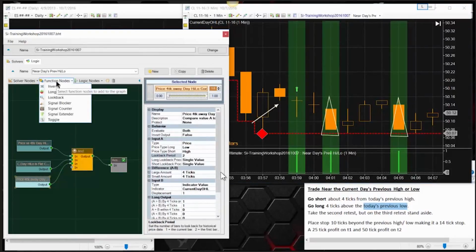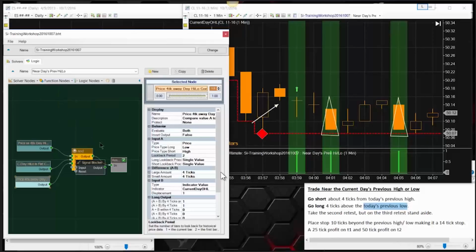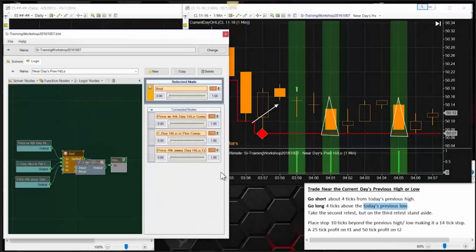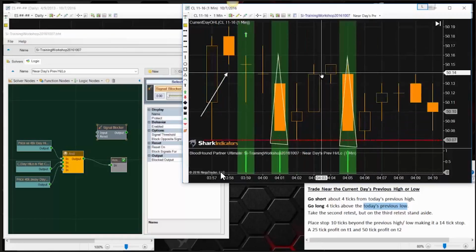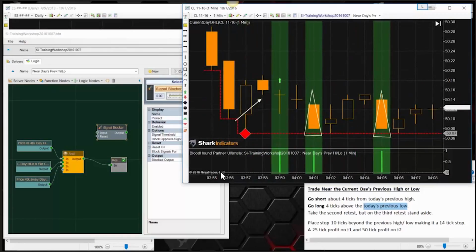And let's see, what can we do? Okay, at this point, yeah, we can use a signal blocker. So the signal blocker is here to allow a first signal to come through and then block any signals afterwards.